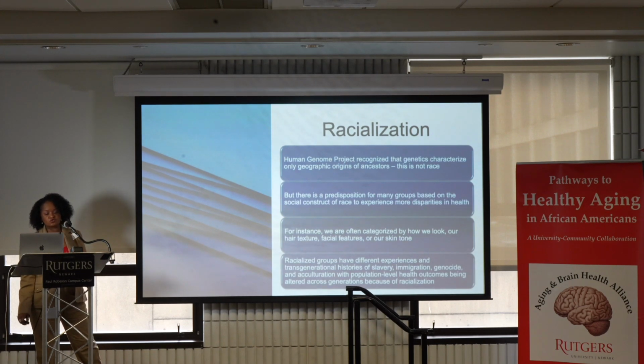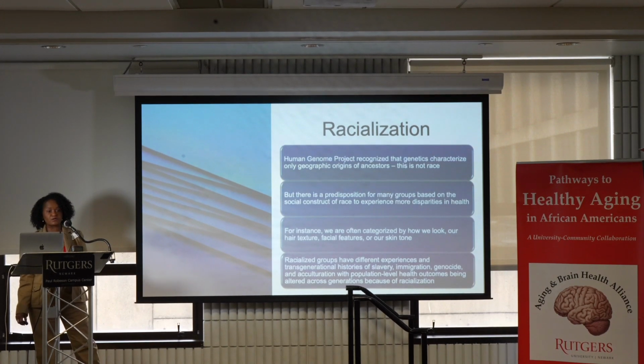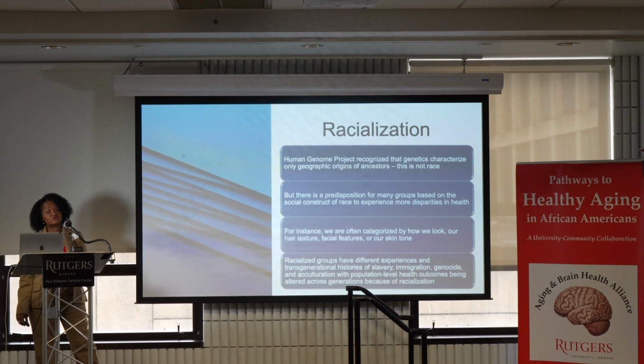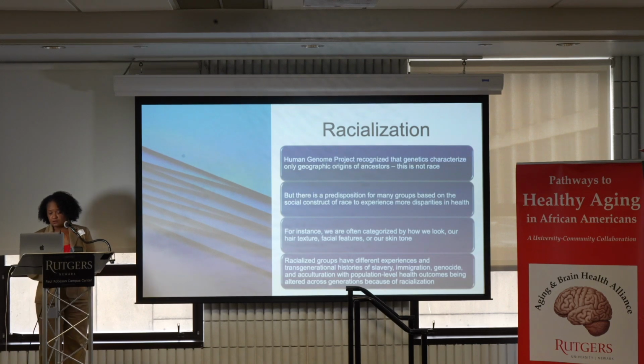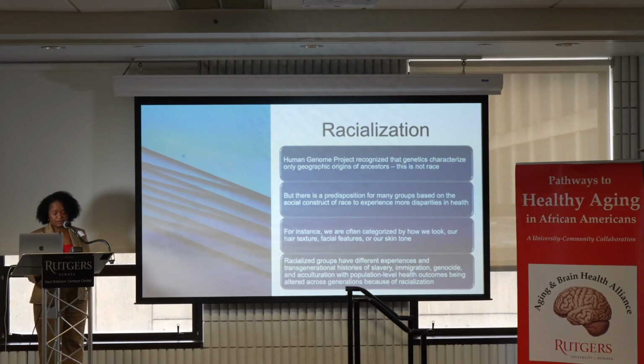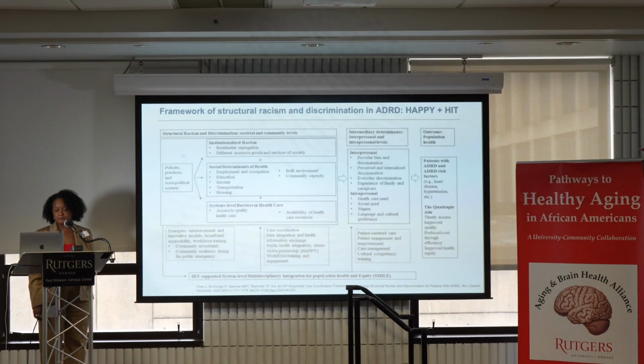Moreover, racialized groups often have different experiences that relate to transgenerational experiences, like the history of slavery, the histories of immigration, and even current immigration, genocide, and the acculturation and assimilation that many of us who are people of color have to do in order to receive the things that we need to be healthy. And so all of that impacts us globally.